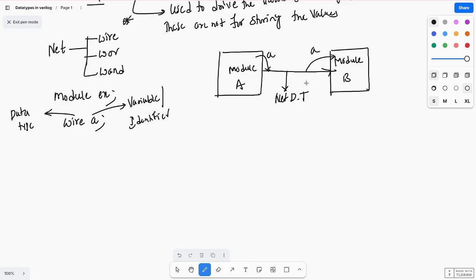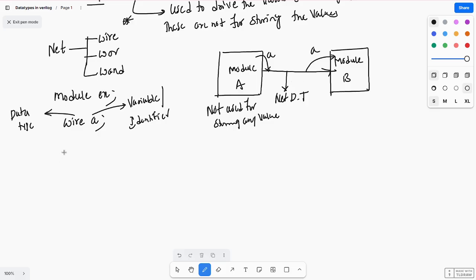That means it is not used for storing any value. For driving some value, we need to connect with this net data type. Is it fine? Did you understand?